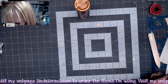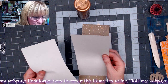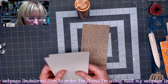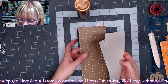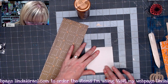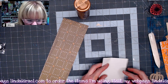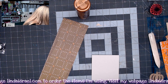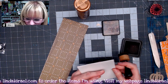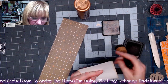I'll set that aside for a second. I have a scrap of paper and some green linen text-weight paper — I ended up with several reams of this many years ago so I'm trying to use it up. I'm going to take these and fold them in half. I don't have distress ink around the edges yet, so I'm going to grab my distressing tool and distress ink these. I've got walnut stain; I buy the reinkers whenever I can so it's easier to replenish.